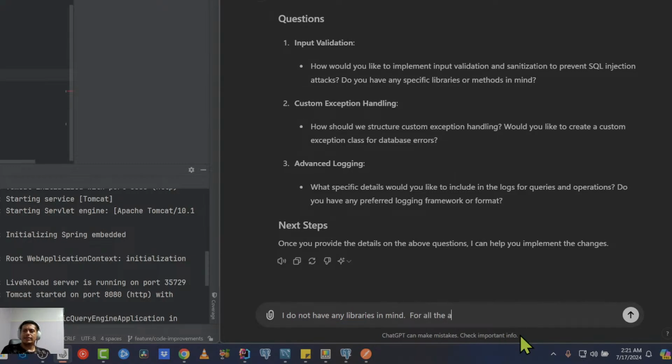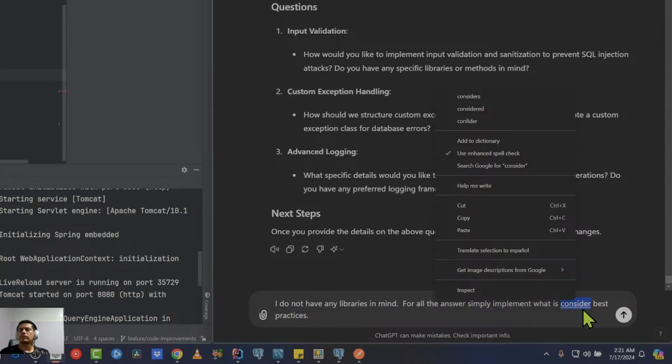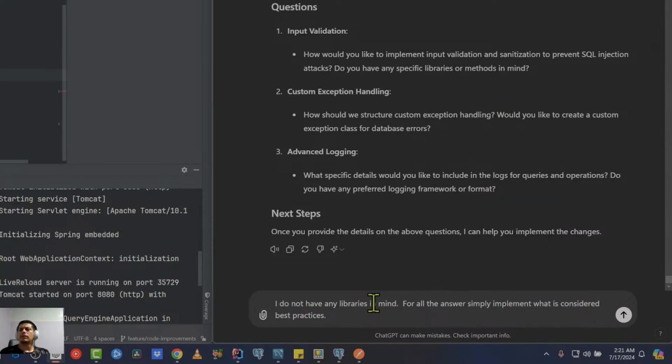For all the answers, simply implement what is considered best practices, and provide me information on why it is the most suitable for our case.